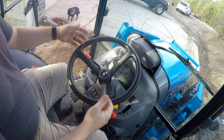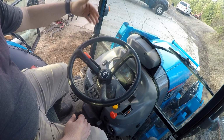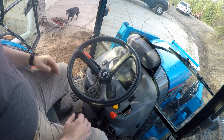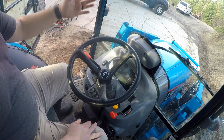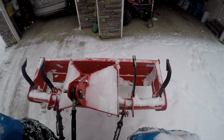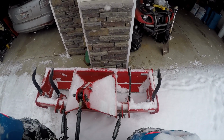Working out here in the forest, I've driven through the forest, I've knocked down trees, I've had trees hit the glass, and I've never had a problem. I am glad that I went with this option. In the wintertime plowing snow, it was great. I did shoot a video of me plowing snow, but it did not turn out well, and I don't think I'm going to be able to post it.